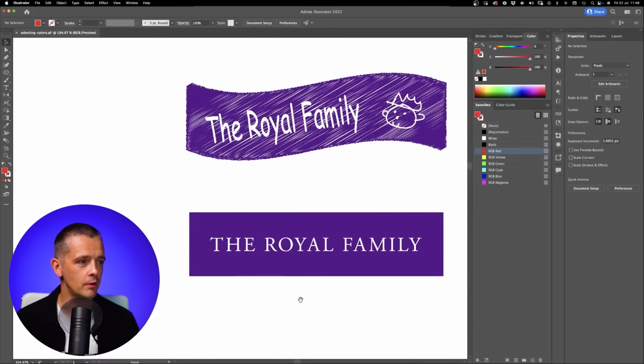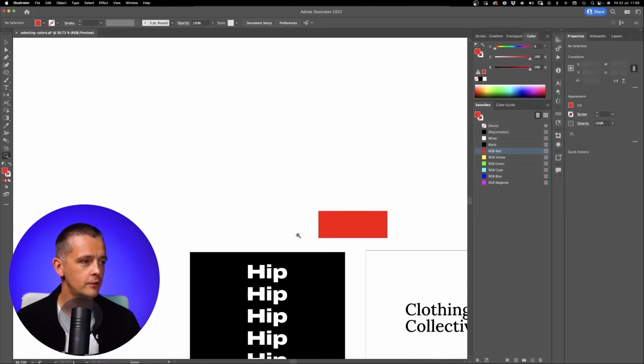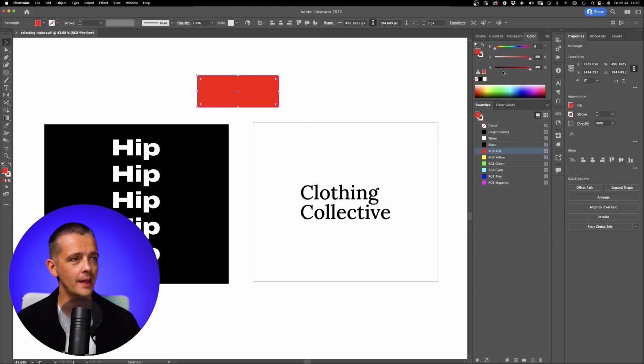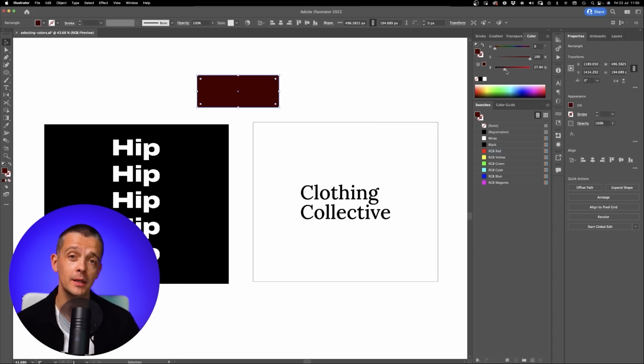So here in Illustrator, I've got set up these two clothing brands, and these are both eco-conscious, sustainable clothing brands that produce their clothing in an environmentally sustainable way, and that is a key part of their offer and their proposition. So when it comes to selecting a primary hue and then choosing a particular color logically, I like to use the HSB sliders, which you can see here, and this stands for hue, saturation, and brightness. So you can see how these work. You turn up the saturation, it gets paler. What we're doing there is adding white, which is making a tint. We turn down the brightness, we're adding black, which is making a shade.